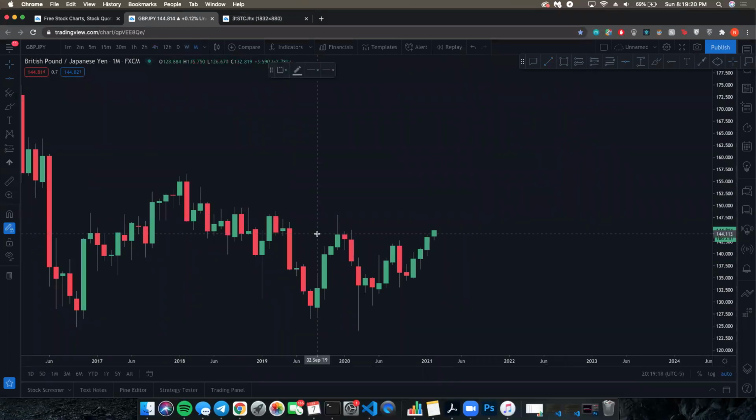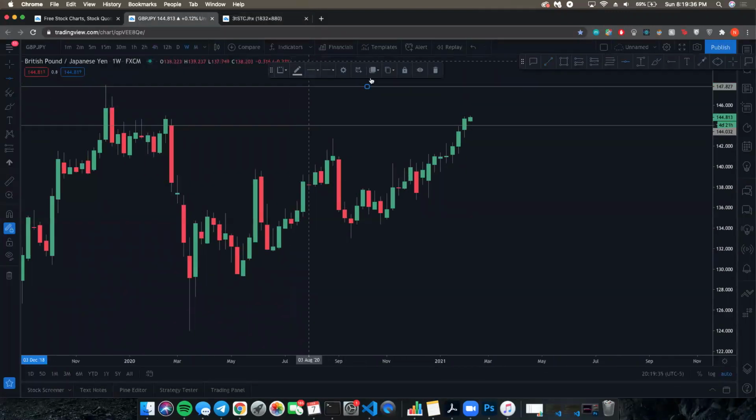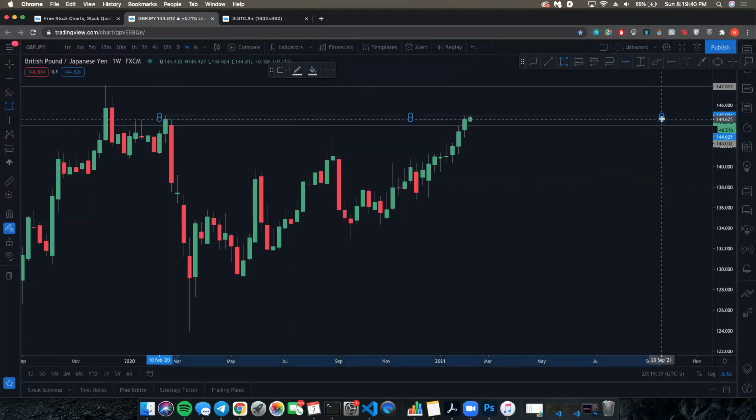We know we had the monthly level at 144 right there, right? Have another one at 147.8 right there. There's a rejection right there, a reaction right there. Okay, so that could actually be the point, like 147.5 to 147.8, right? But as you can see, we're still at this level right here, the supply level, right? Correct? This weekly supply.